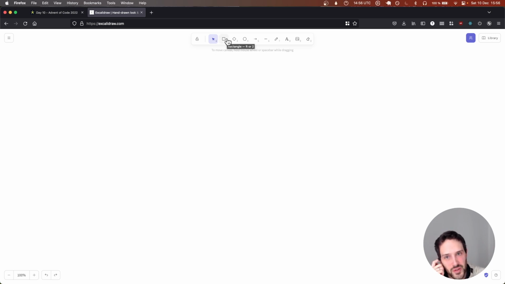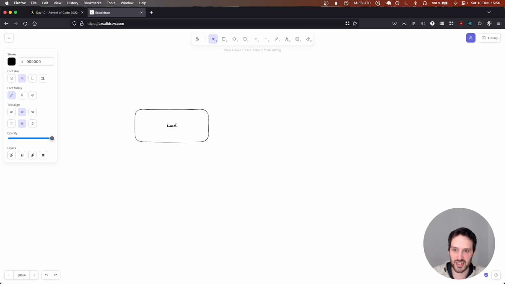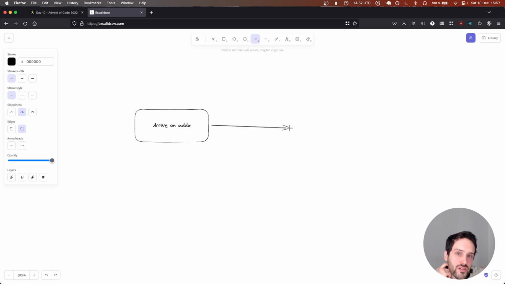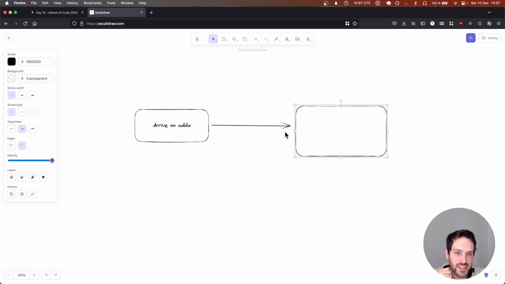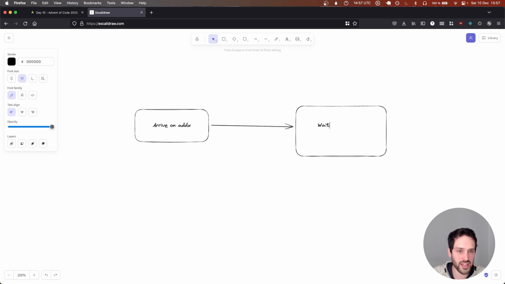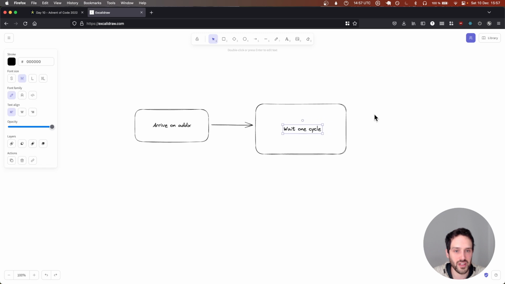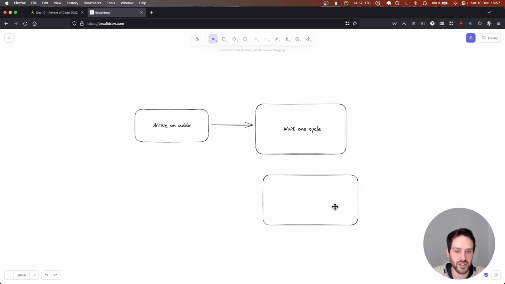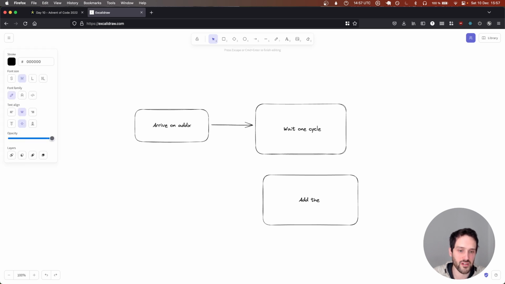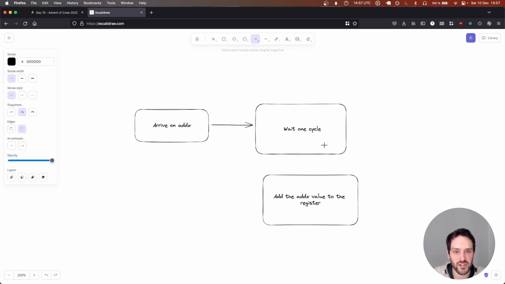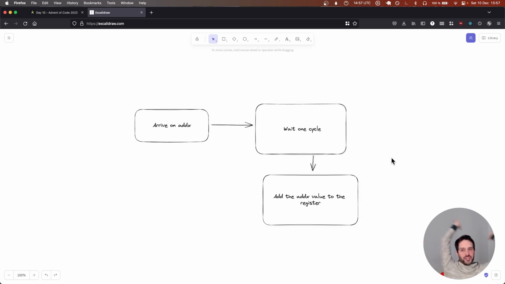Okay, so the state that we are in: we arrive on addx, then we wait one cycle, and then we actually add the addx value to the register. These are the 3 steps.